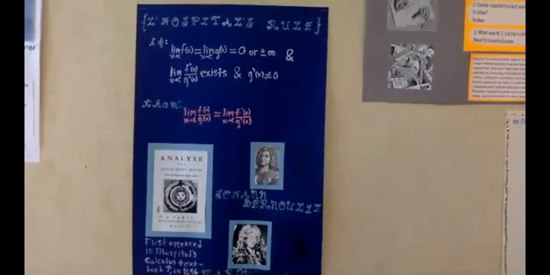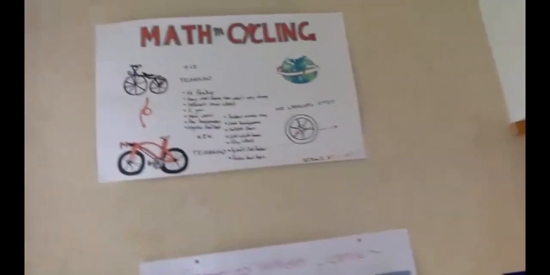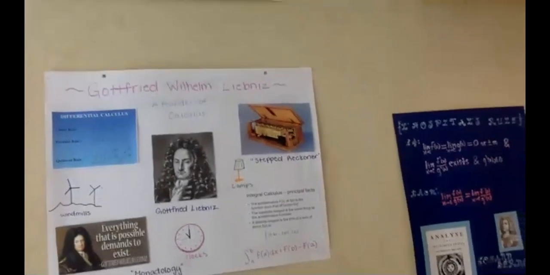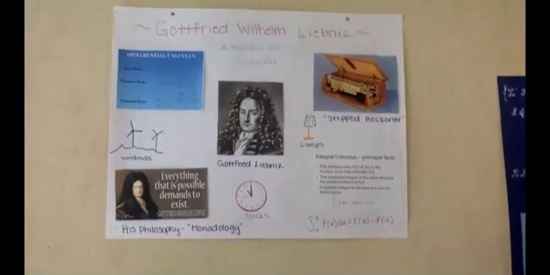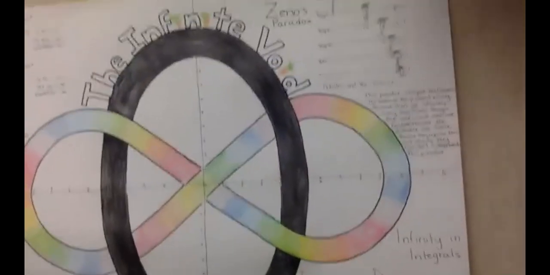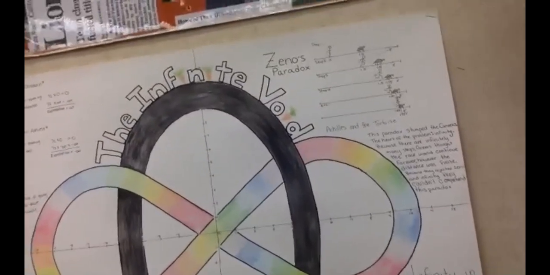So that's a fun one to do. There's MC Escher. He's got some neat mathy art. L'Hopital. There's math and cycling. I don't know if you can see that. It talks about the frame of the bike and the gyroscopic effect of the wheels. And there's Leibniz, one of the founders of calculus. Somebody did the math behind CAT scans because that was something they were interested in going into. Rubik's Cube. I think you can see that okay. This one's down kind of low. Can you see that? The infinite void, so zero, and then this is when the volleyball team won the state championships back in 2000.